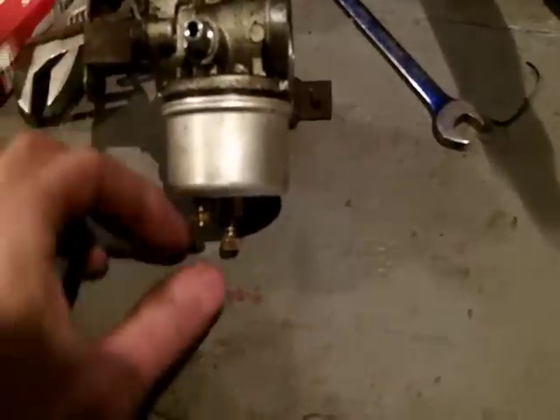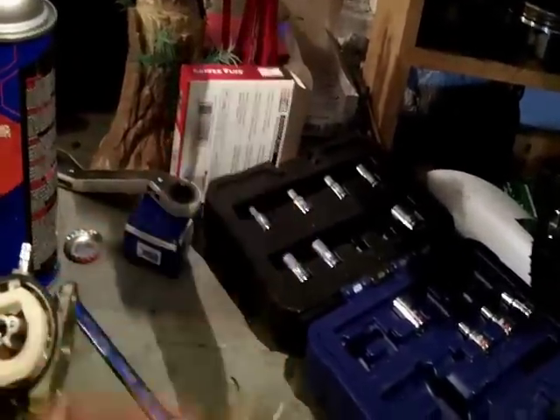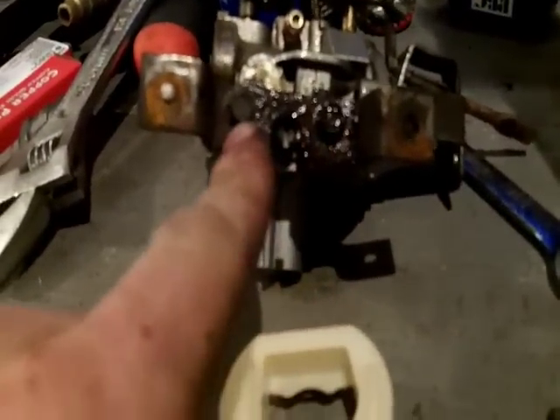Well, it's off - that was pretty simple. Now all you're gonna do is unscrew this main little bolt right here. This is just a 7-16ths bolt, or jet, whatever you want to call it. Unscrew that, and that's pretty much what we're left with - that's your main little dirty old jet. And if that's not clean, well, it all acts up and it won't run right. So we're gonna fully take apart this carburetor. I'm gonna take off this gasket here - that's the bowl gasket. Then you want to take out this little tiny pin right here, and that holds the float on - it's like a hinge.